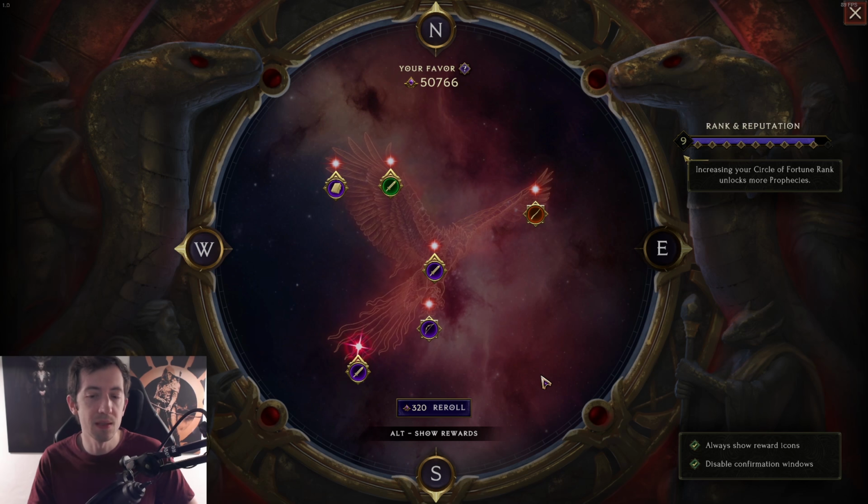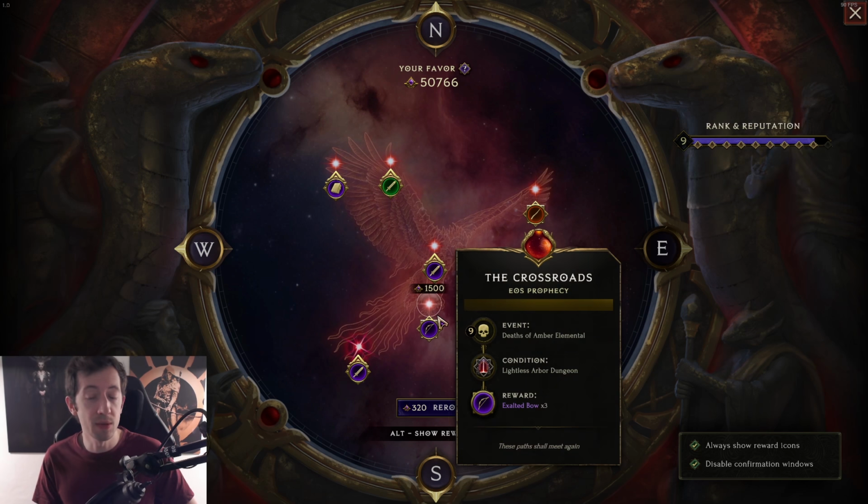But as I mentioned, you're trying to also find, for example, rare or exalted bows, because first of all, you need exalted bows in order to make a legendary. So I was also using some of those prophecies here to make a good base that I can use for legendary conversion.